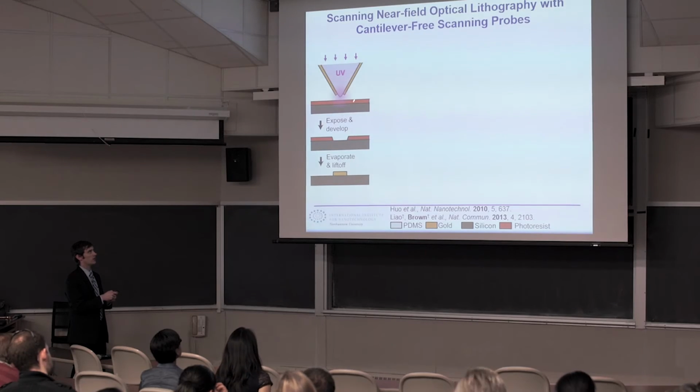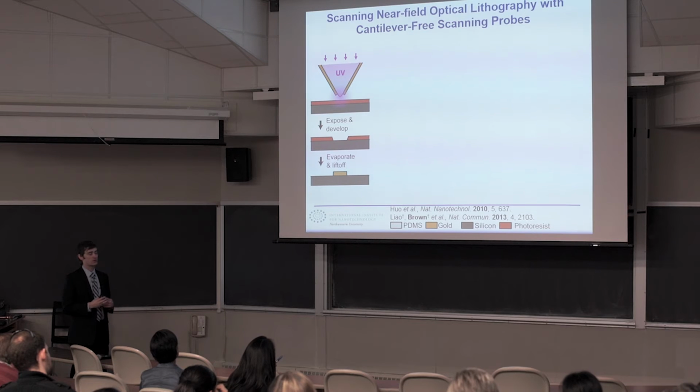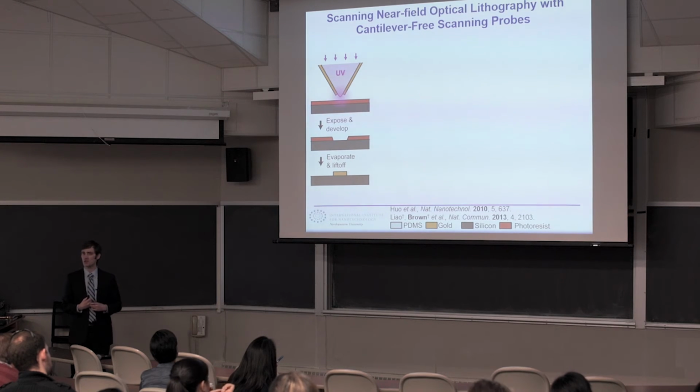If you want to pursue this, there are a couple of big challenges you have to think about. The first is that what you're really asking is to make sub-wavelength apertures on a massive scale in some parallel process, and this sounds very difficult. Additionally, you also have to figure out a way to get light to each of these pens independently, which again could be non-trivial. I of course wouldn't be introducing this if we didn't find ways to address this. Unfortunately, I don't have time to go into the gritty details.